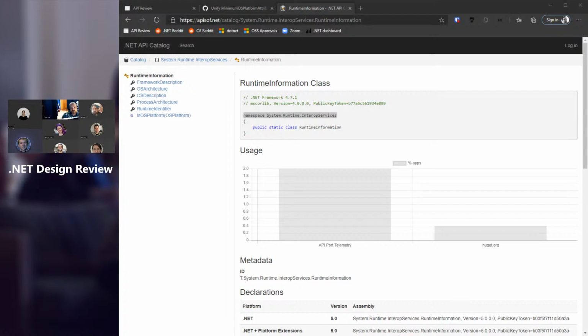Right. I mean, there are 2 sides to it. We could decide on a new type, in a new namespace or in an existing namespace that is better than interop services. That's where the attributes go, and that's great for iOS and Android, but nothing prevents us from teaching the analyzer about runtime information isOS platform, and also having that as a legal guarding call as well. Because we already said we want to make isOS platform also legal as a guard if the version is basically 0, right? So we will still handle that.